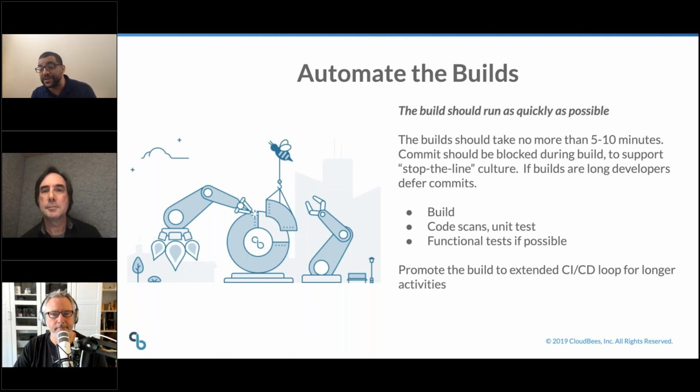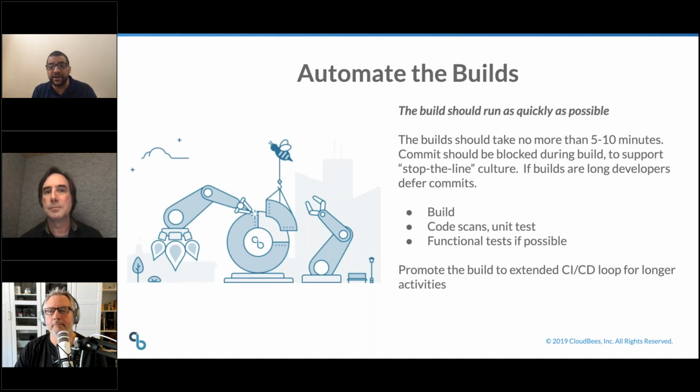Now, there's a key thing here when we talk about validation that is often missed. And I know this can be hard, but still today I go talk to customers that build a CI loop. And again, this is not a CD loop. CI is continuously integrating and validating each change to ensure that it hasn't broken anything early and often. But I often talk to customers that, yeah, our build takes 3 hours. Okay, that's great. That may be the case to do an entire build. But if that's the case, then that's not your CI build. Your CI build should take no more than 5 to 10 minutes. Commits should be blocked during the build.